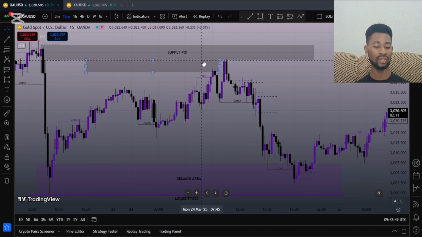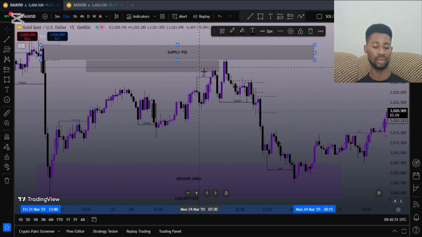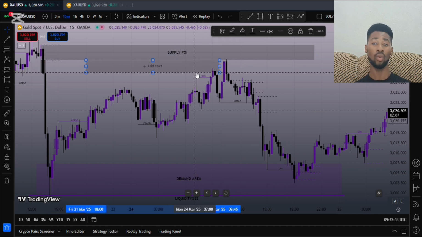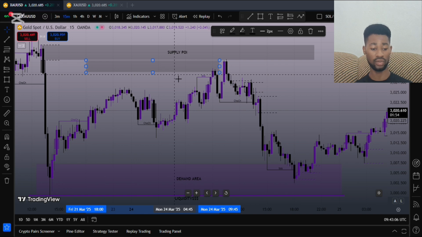So avoid trading fair value gaps, at least not on the 15 minutes time frame. You might do that on maybe the 1 hour, the 4 hour, the daily time frames, but on the 15 minutes time frame, please use the real demand areas or the real supply areas. The fair value gap can be a confirmation, like, okay, this point of interest should hold because it had a fair value gap at the beginning of the move, maybe the supply region or the demand region. But do not try to enter using the fair value gaps of that region. Most of the time it's going to break it.